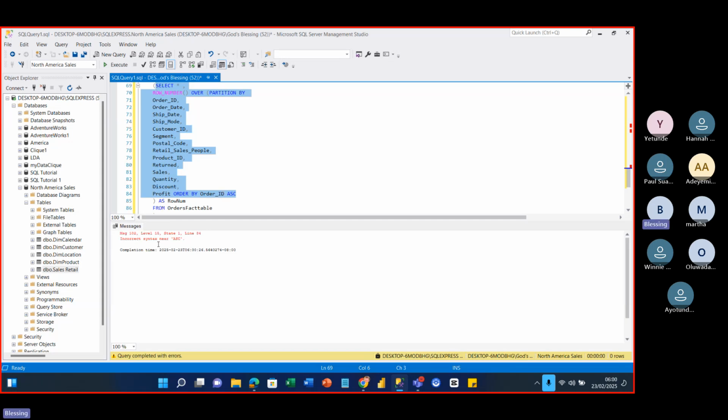So we still have a problem, incorrect syntax near ASC. So order by the order ID. Okay. Select all, then the row number partitioned by the order ID, order date, ship mode. Please, let's look at where the error is together, because sometimes it could be a comma or something that is causing the issue. Okay. So let me run this now. F5. Problem.